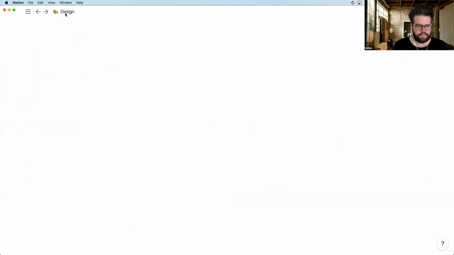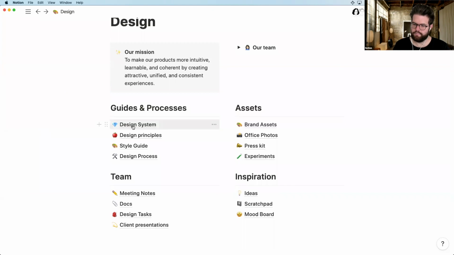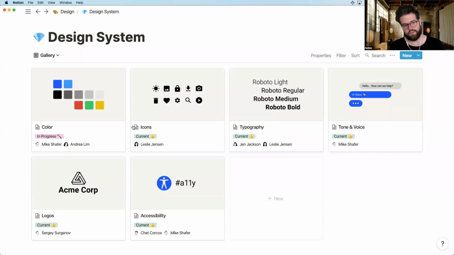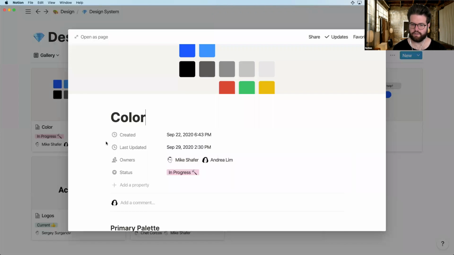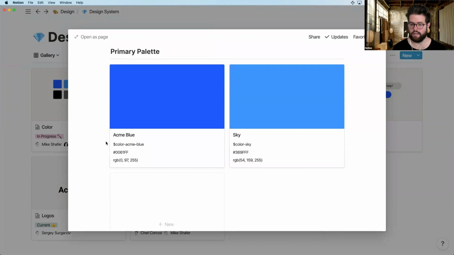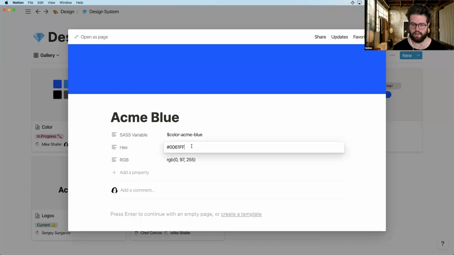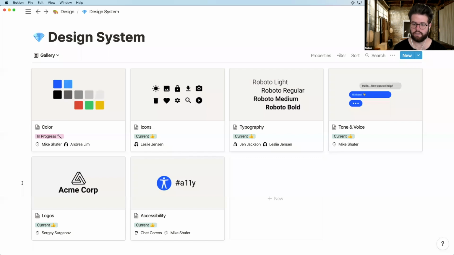And let's go back to design and take a look at the design system. So brand assets is a great resource for people outside of your team, but a design system is a great resource for people on your design team. And the difference is this is where we really get into the details of how your company designs. So you could define things like your color palette. Let me take a look at that. We've actually created a color palette inside of Notion with hex values and color names, and it's a very quick place to reference if an engineer or a designer needs to see what the colors are.